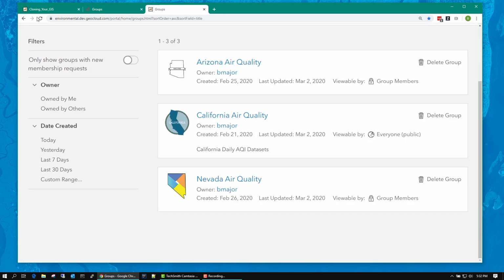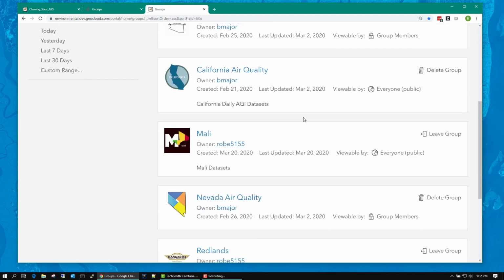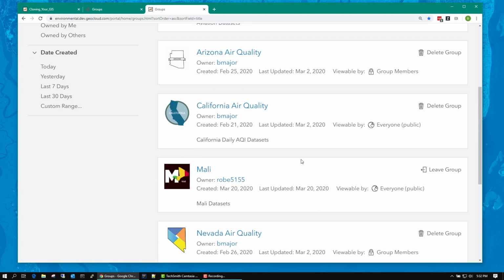So if I come over here now in my target and refresh my portal, sure enough, I have those additional groups there and with their icon. So very quickly I'm able to copy over the groups I want as well. And so that's very powerful, right? If you start thinking about this, you have a really easy script as a basis where you can copy some users, copy some groups, get those properties all set up and ready to go.